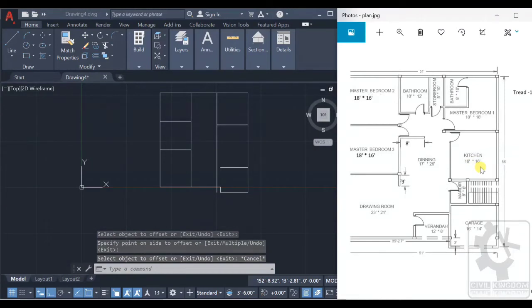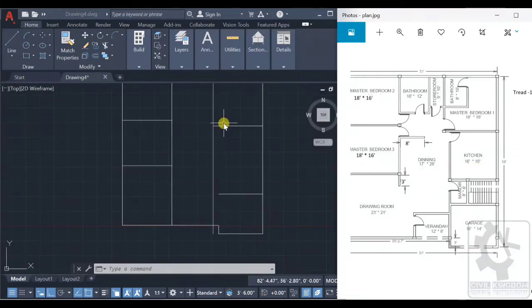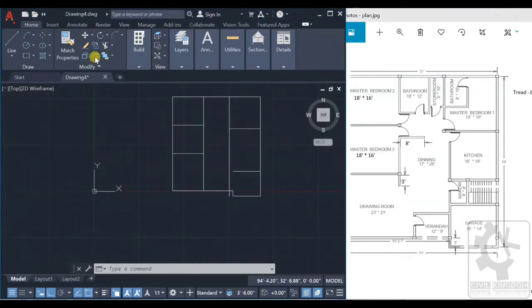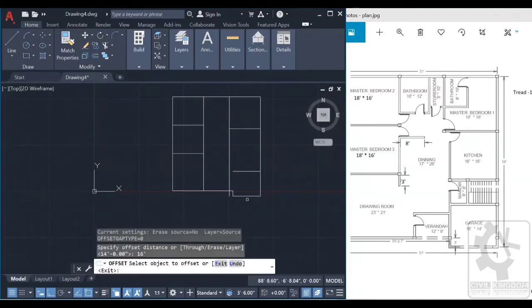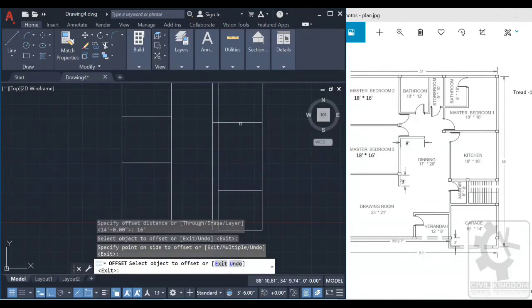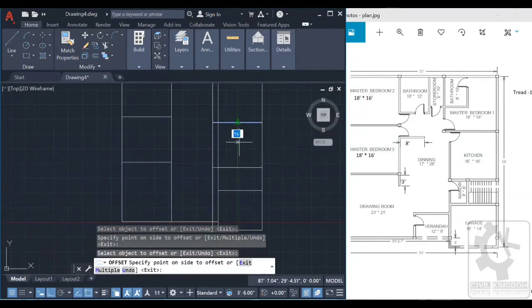Okay, the kitchen is 16 feet by 16 feet, so we will go to the offset command, 16 feet, enter, 16 feet from this side and 16 feet from this side.